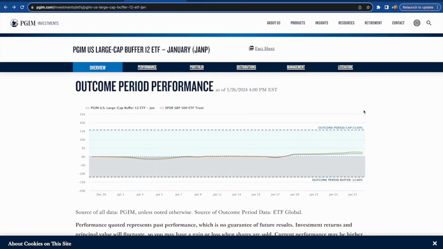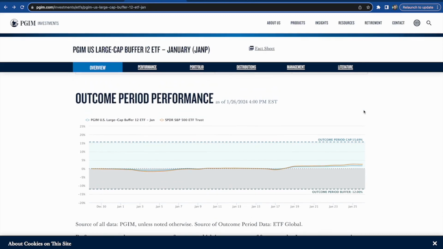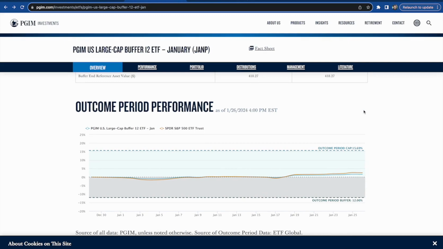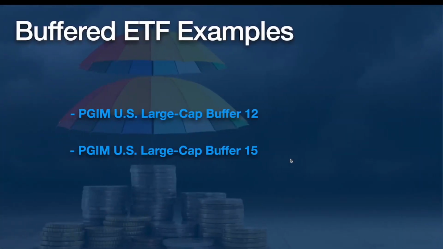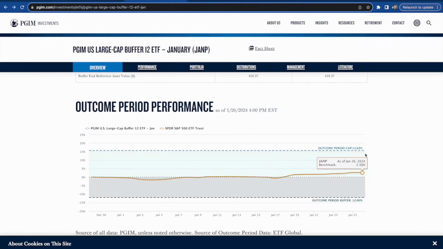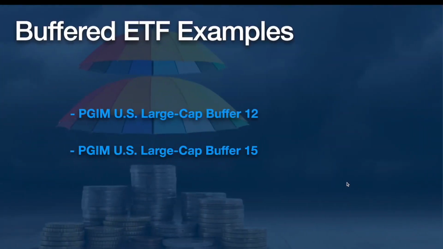A lot of investors, to minimize volatility and risk, put their money into these protected ETFs, so to speak. For example, if you put your investments into a money market or a savings account right now with about a 5% average annual return, this may have the potential to outperform that with a 15% cap, but there is no guarantee against losses as well. So it can still lose value, unlike a savings account.